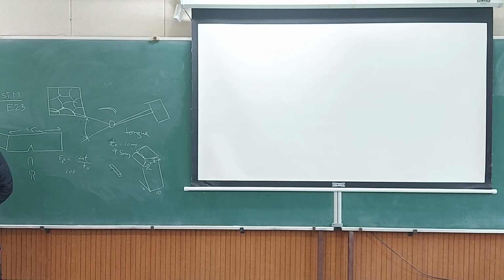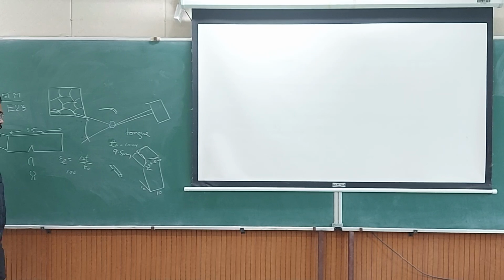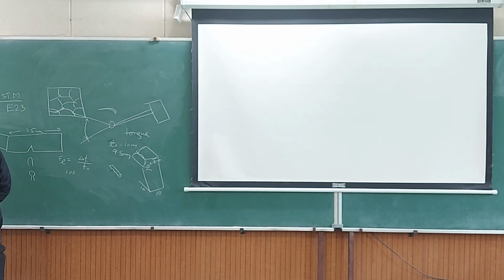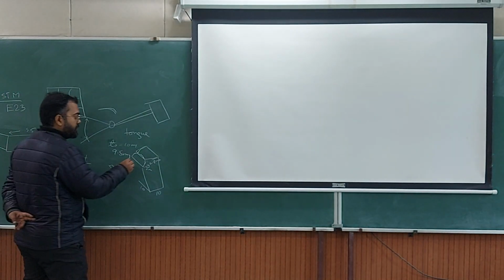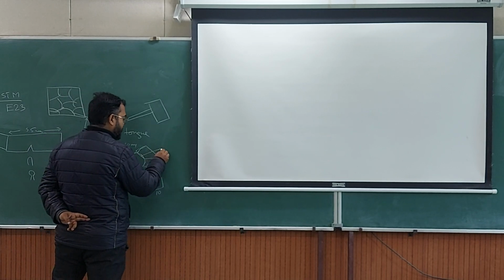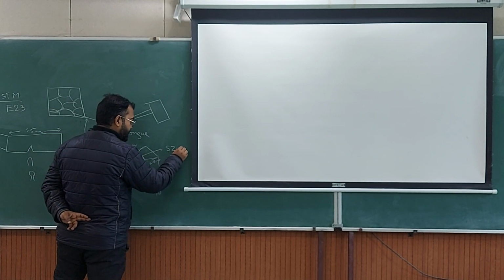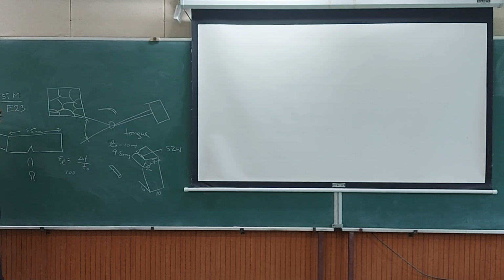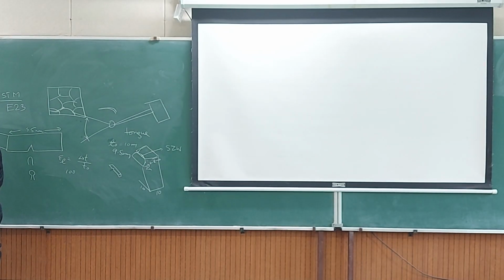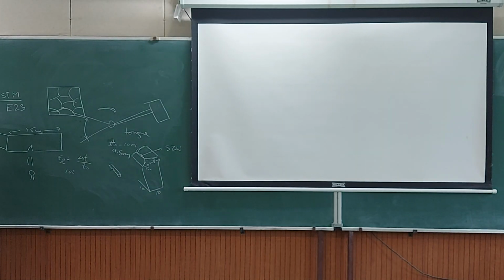Depends at which temperature you are testing it. So if you don't really have a ductile tearing but only blunting, then that parameter also can give you the estimation of the transition temperature. This is called stretch zone width. Not much work is done in this area, but a lot of work is done on reactor pressure vessel steels in ductile to brittle transition temperature.